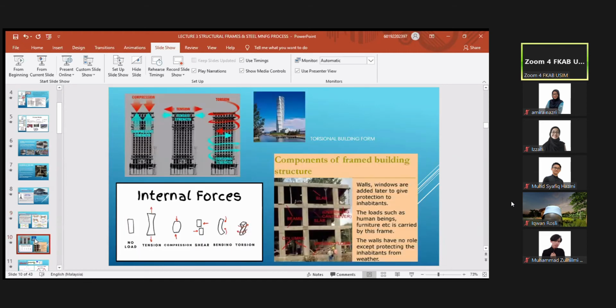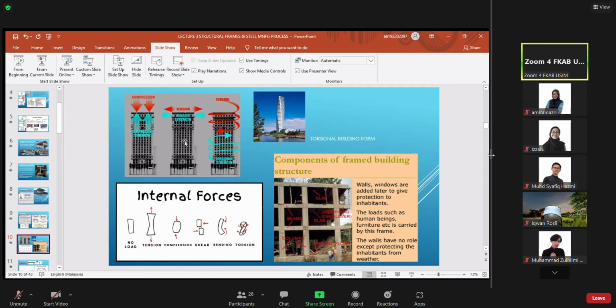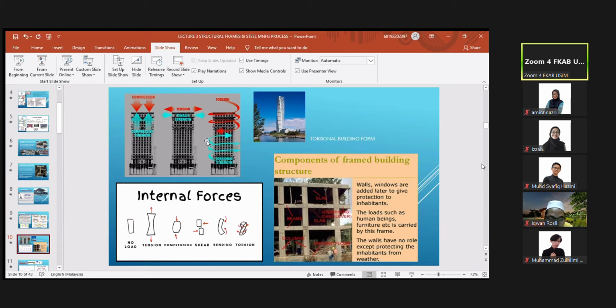So in relation to building, as I mentioned, compression comes from the top because of loading, and the bottom, the foundation, is supporting it. Tensile is actually the pulling apart. Pushing in and pulling apart. But in this kind of structure, it's all very rigid, so they have taken care. Every member has been designed in such a way to take care of these forces. And then the torsional looks more like a cyclone, and the building can twist.